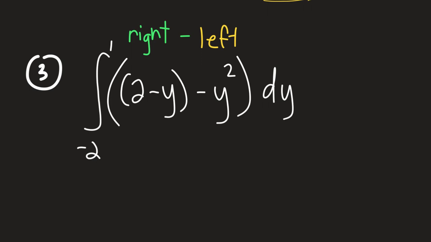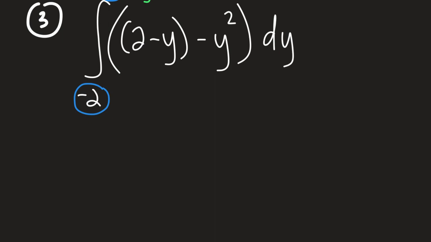If we have x functions, then it's top minus bottom, right? Because top is positive and bottom is less than, so top minus bottom. But if we're talking about y's, then we have the right equation minus the left equation, or the right graph minus the left graph. And then these become y intervals. Okay, the y intervals. So let's take a second and sketch, and maybe we can make some sense of this.